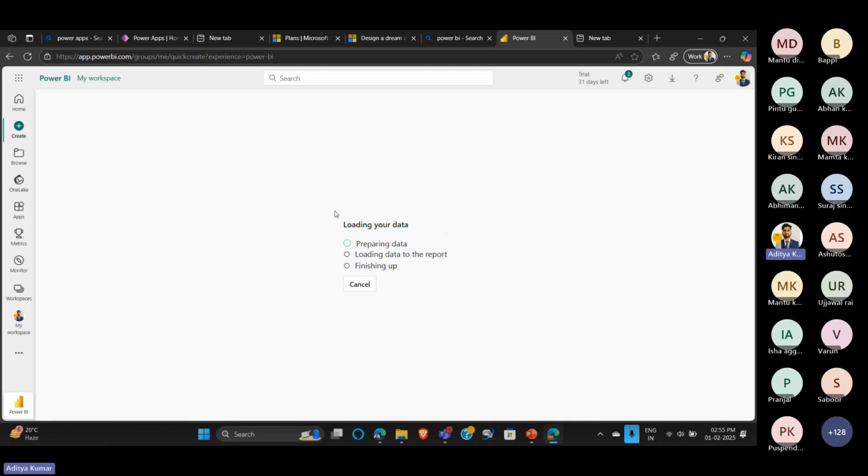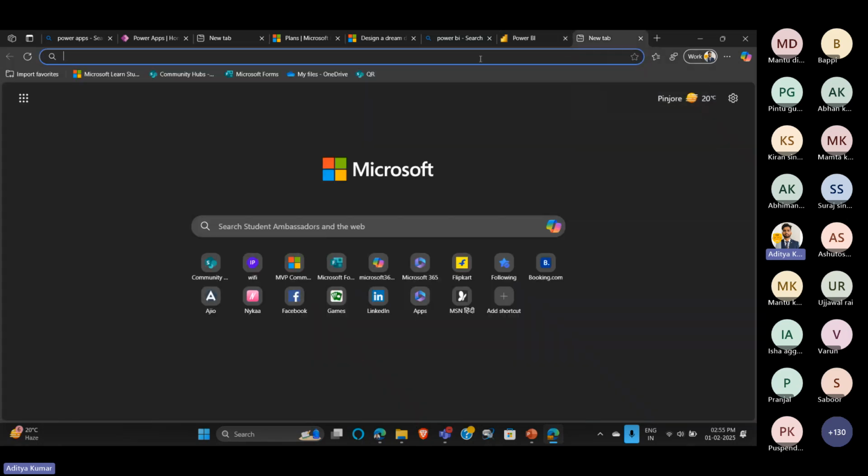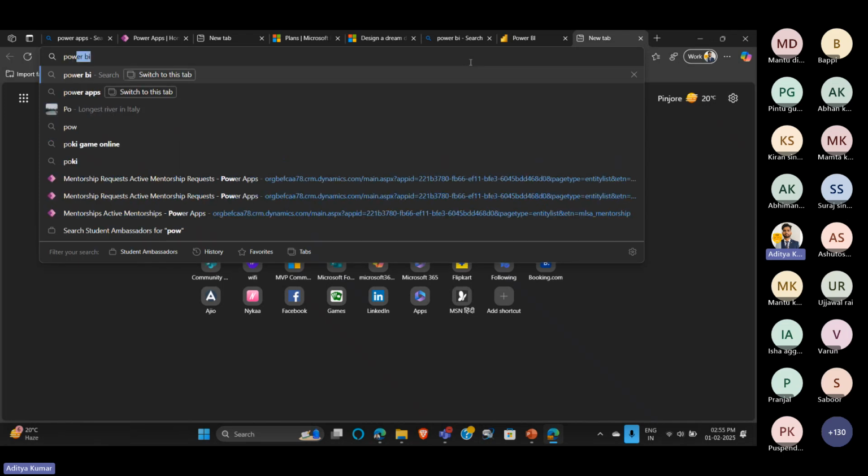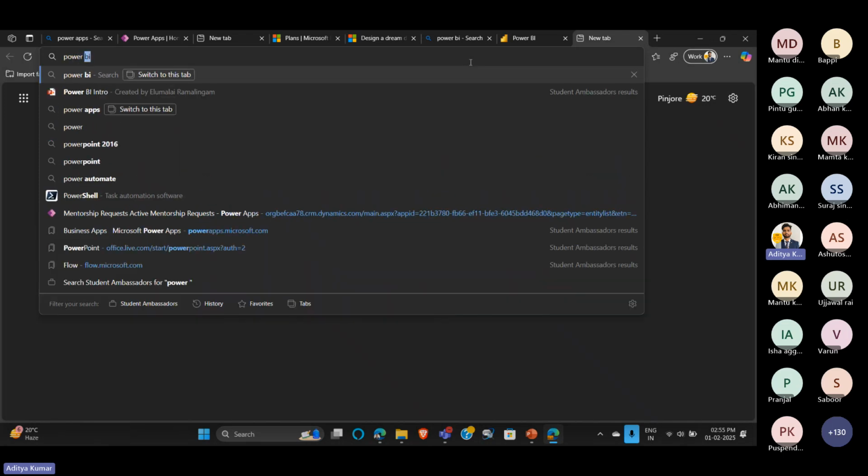It will load your data, preparing your data. It will take some time. Let's wait for this. Okay, so let it finish. Apart from this, I would like to discuss the Power Automate thing also.